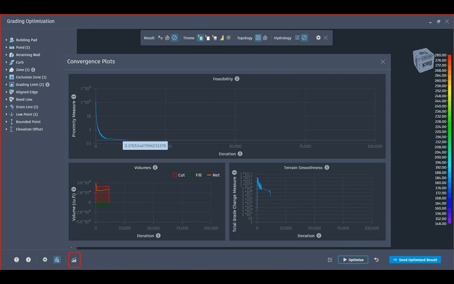One thing you'll see is it's the law of diminishing returns. At the beginning, you'll see that surface move up and down and move all over the place as it meets those constraints, and then towards the end, it's just making small tweaks here and there. So what you're going to want to pay attention to is it dropping down? It might go up and back down, up and down, but for the most part, is it creating that bell curve and panning out?